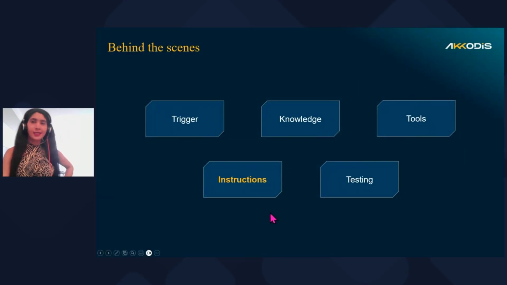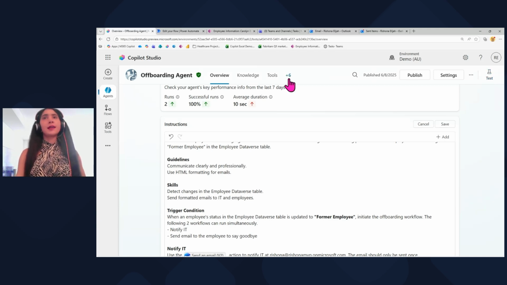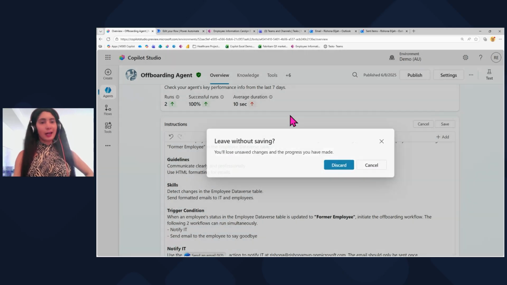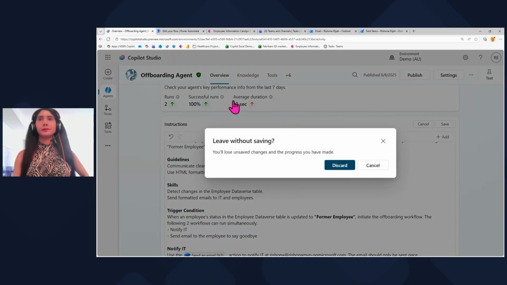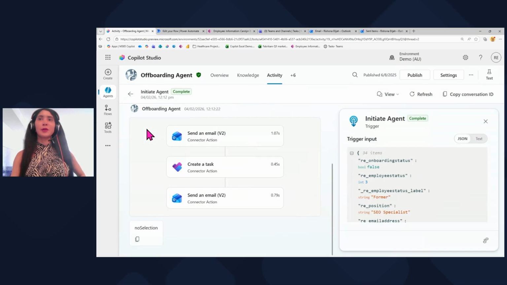Okay, now just on the testing piece, since this is an autonomous agent, it's not necessarily waiting for me to go and type something in. But Copilot Studio has some quite in-depth testing features here that you can use. So every time the agent runs, over here I can go and check out the activity for it. So I can see a list here of when it was running. That looks like the one I just did in my demo now.